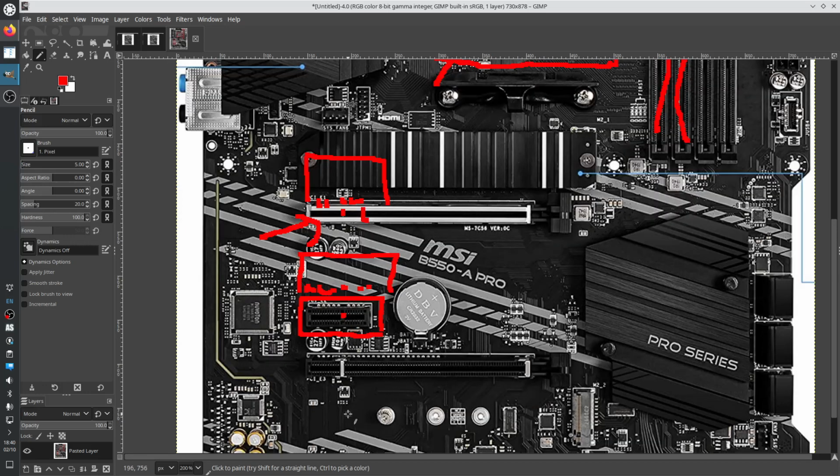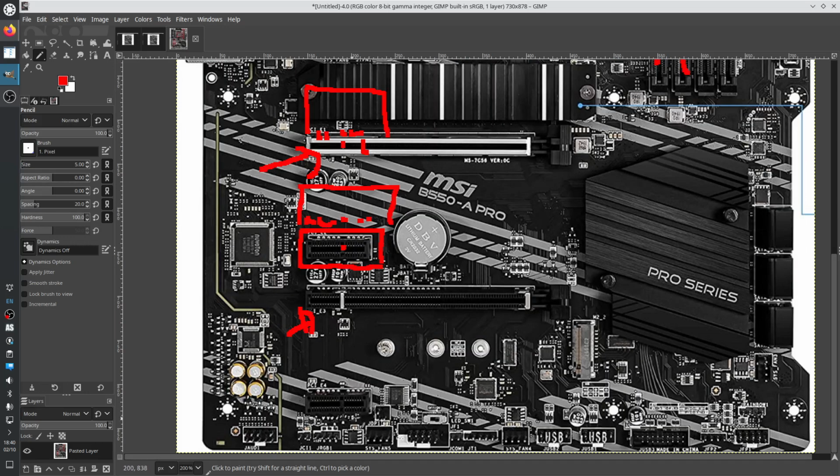Okay, and then there's another PCIe slot, which is this one. So you have 4 PCIe slots. A long one, short one, long one, short one.